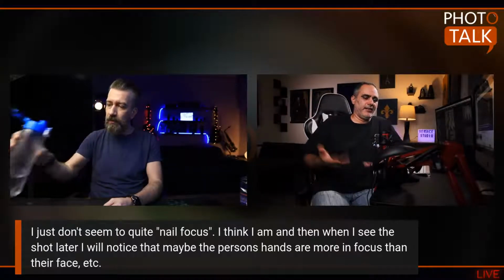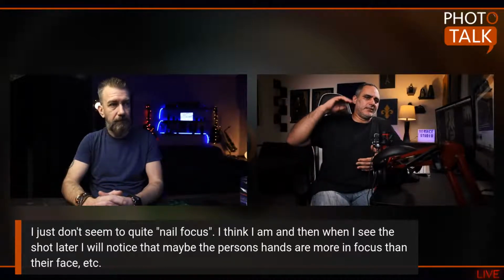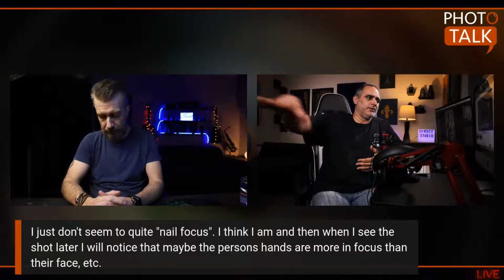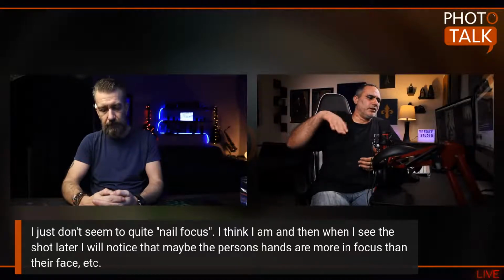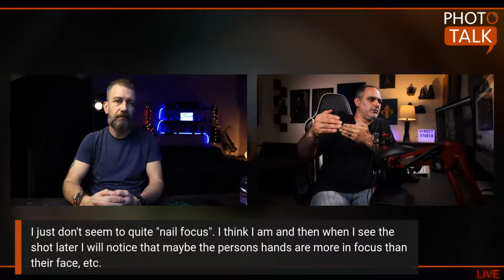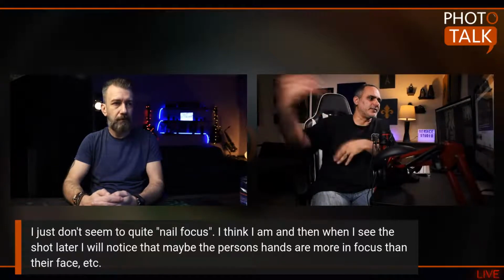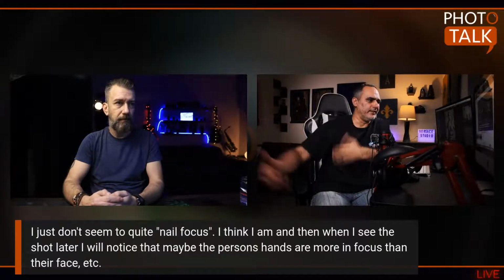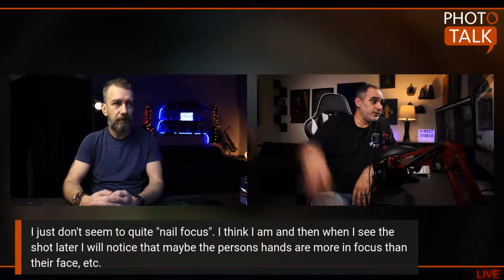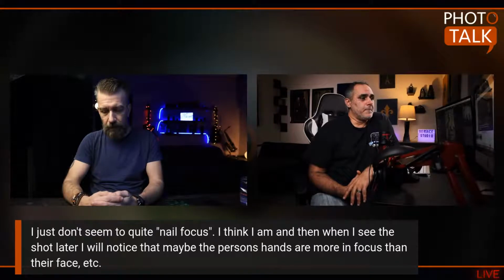And another thing to think of if you want bokeh is the distance behind them. If a wall is 3 feet away from the subject, you're not going to get bokeh. If that wall is 100 feet away from the subject, you're going to start to see more of the bokeh happening. If it's 1,000 yards away, guaranteed you've got bokeh. Yeah. So Rome talked about depth of field.